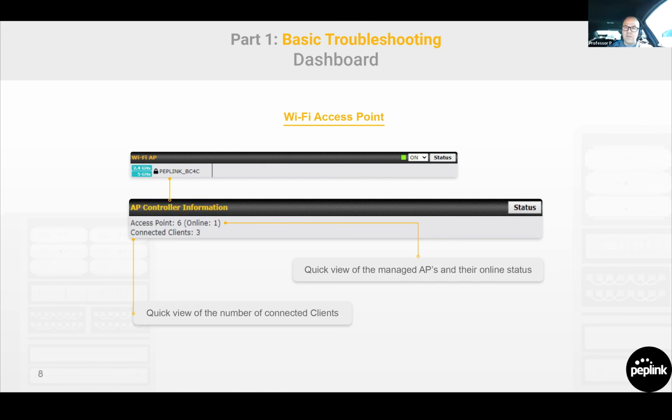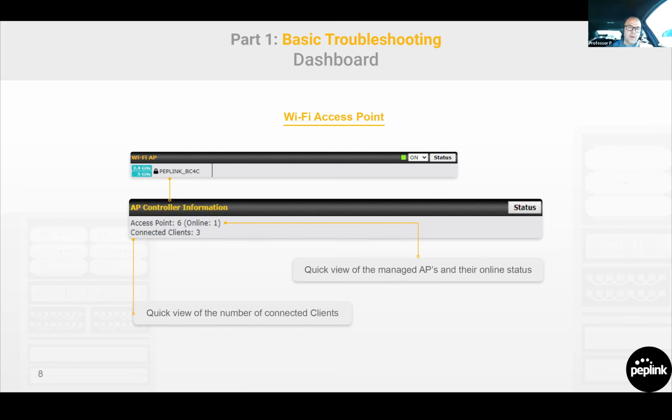If you see nothing there, blank under Wi-Fi AP, usually it means that you're using InControl configuration and whatever SSIDs aren't being applied, either because of the tag, like you have an inappropriate tag assignment or some variant thereof. If it boots up and it's blank, that usually means that you have some sort of tag association where the SSIDs in InControl aren't being pushed or assigned to that router, typically. Otherwise, if it's a factory default or factory settings, you should see exactly what you see there, that Peplink underscore and the last 4 of the serial number.